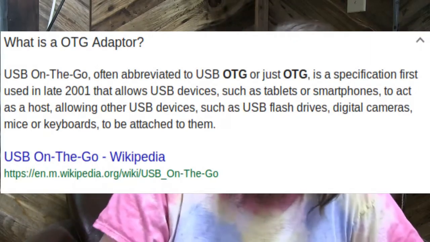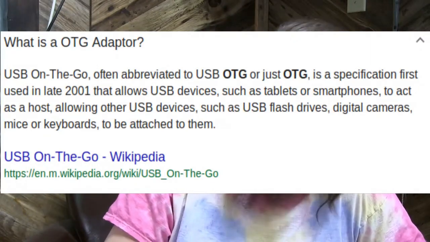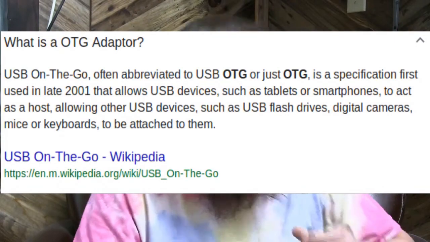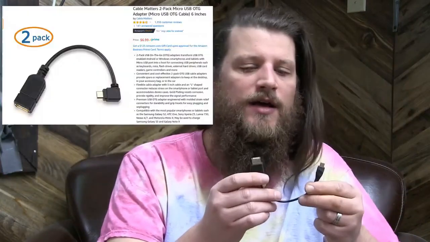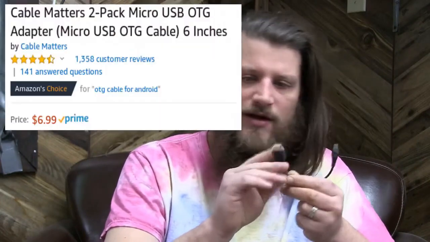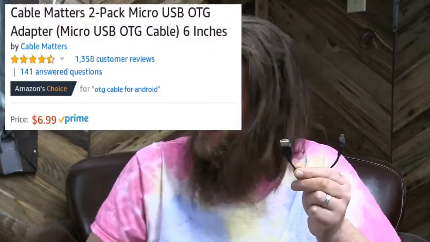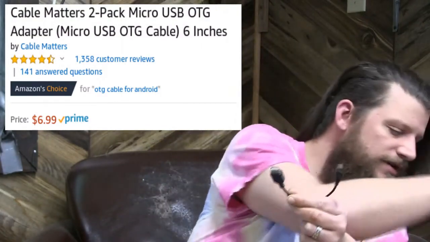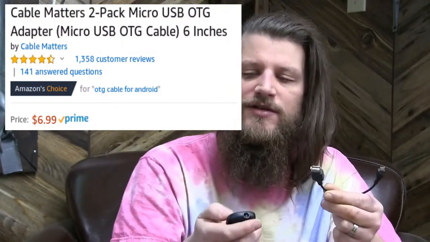So the manufacturers have actually come up with a clever solution for this, so that instead of you having to plug the device into your computer, you can use what is called an on-the-go adapter, an OTG adapter. Now I have a couple here. These are micro USB. So this one has a little dongle, and on one side you're able to plug in a USB device. Let's see if we can zoom in just a little bit.